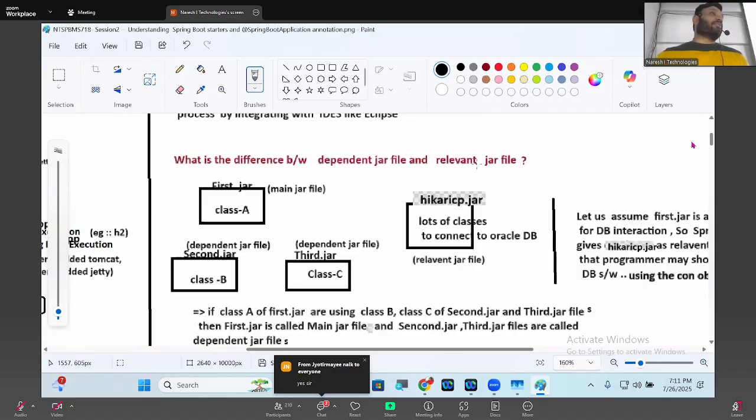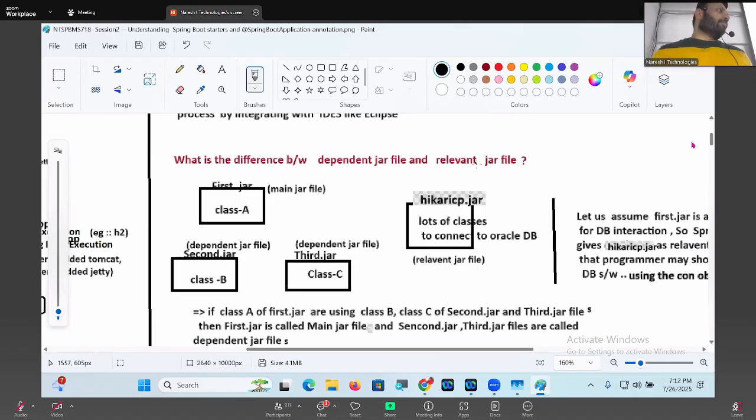They don't come officially to any function, but minute to minute they will have updates. Yes or no, boss? So I hope you understood main, dependent, relevant. Relevant jars may be used, may not be used, but it's better to have them. If they are used, they will be useful.